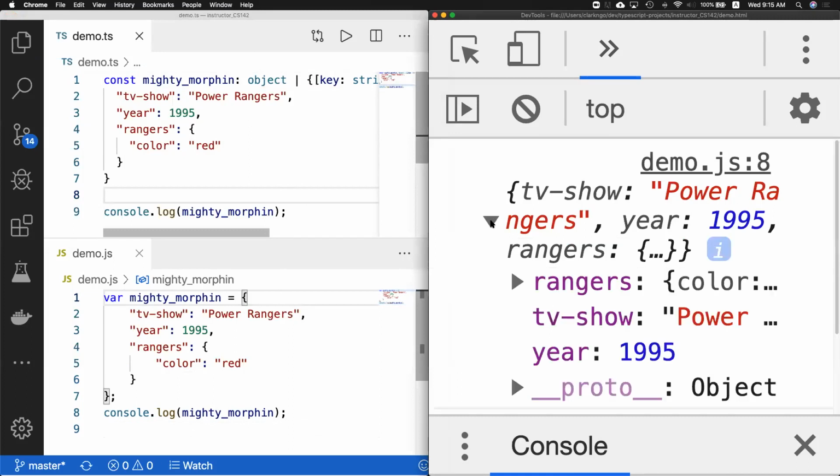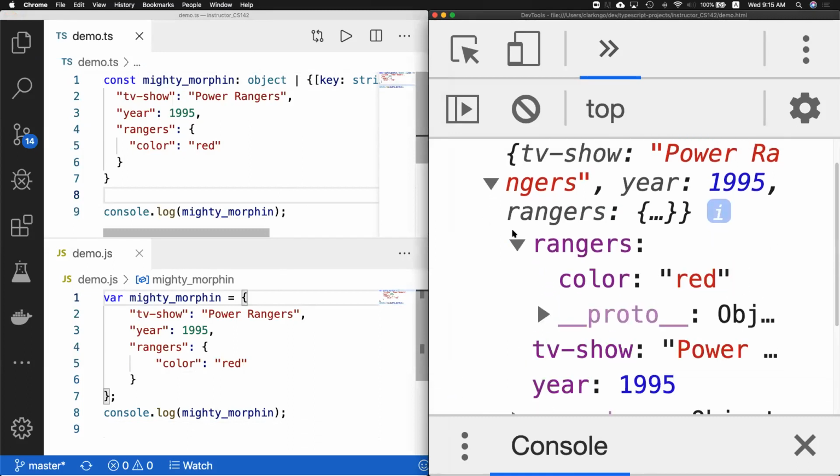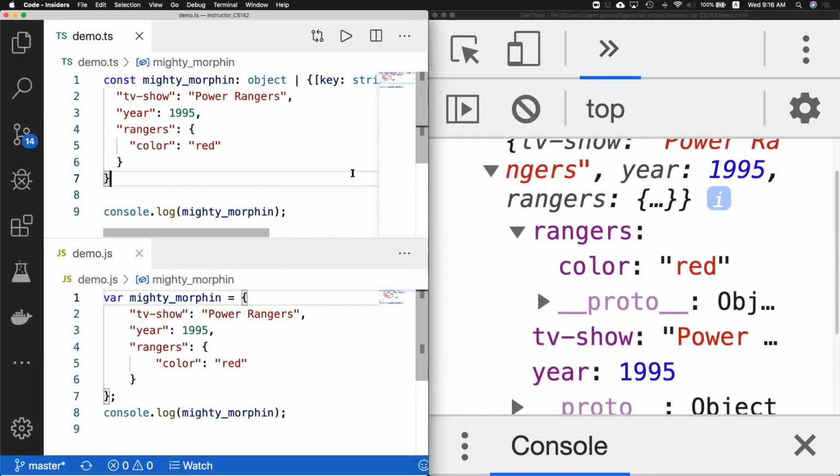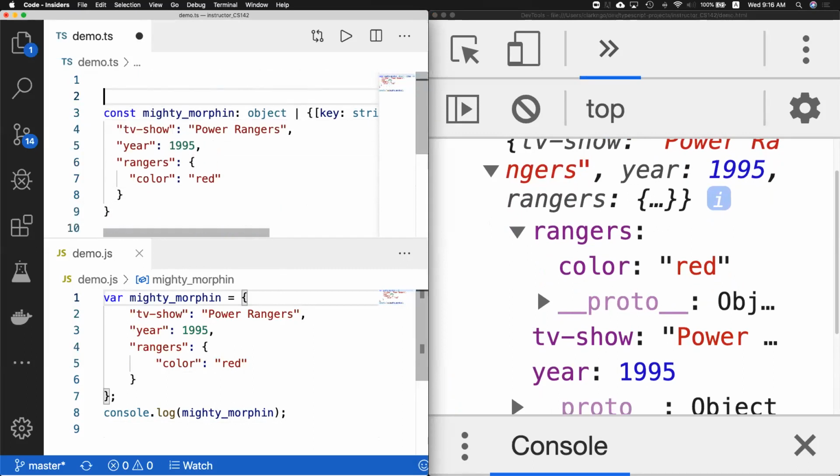Okay, now I can see that. The object, that's a nested object. That's an easier way to do, but another thing that you can do is use the type keyword. With the type keyword, you're defining your custom typing. Go ahead. Again, if you have a nested object, basically you have a key value, and that value is another key value.